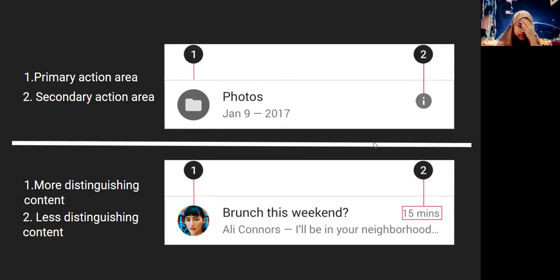And this is for the placement of distinguishing content, because in the list hierarchy we have to put the more distinguishing content on the left and the less distinguishing content on the right. We can see that this supporting visual, this avatar, is more important than the last one, this time information.